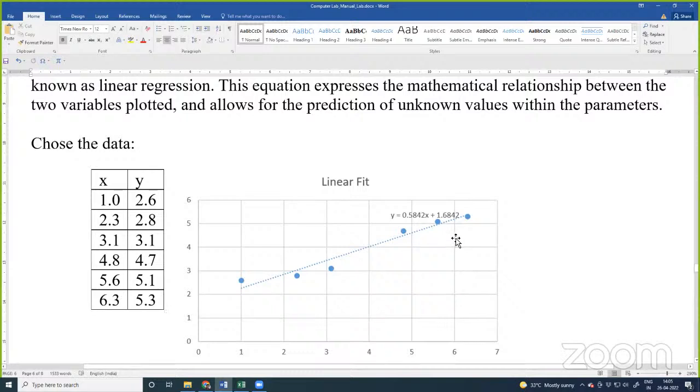But the thing is that from the best fit line, we are not supposed to estimate, predict, or determine values beyond this set. The estimation is valid only between the minimum of x and the maximum of x as 6.3. Within this domain only does this best fit line hold.